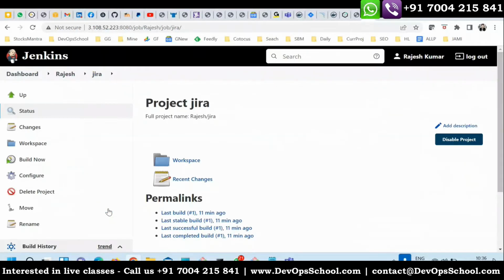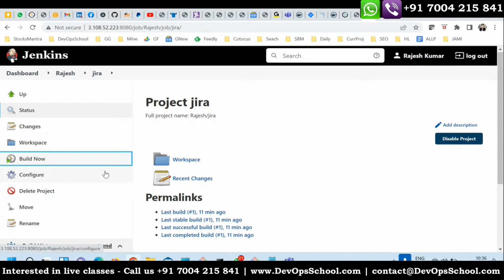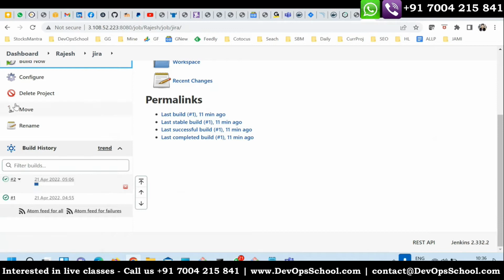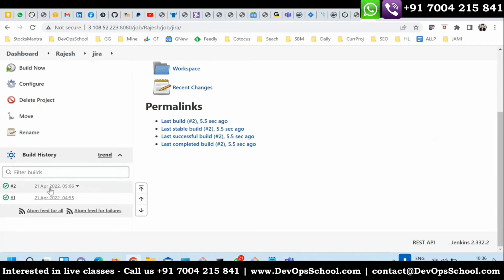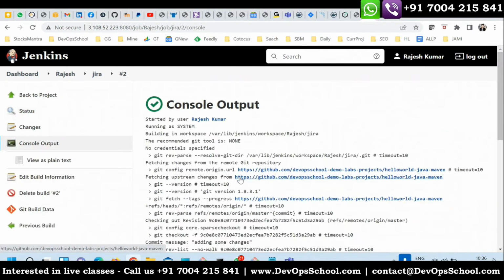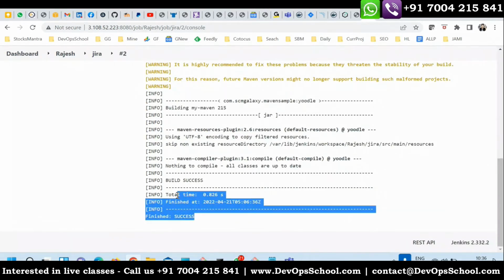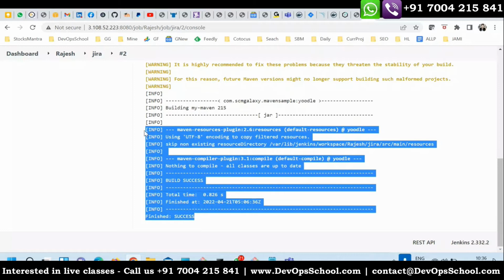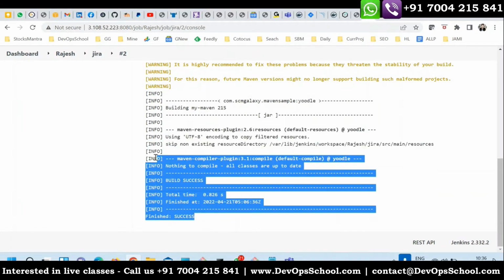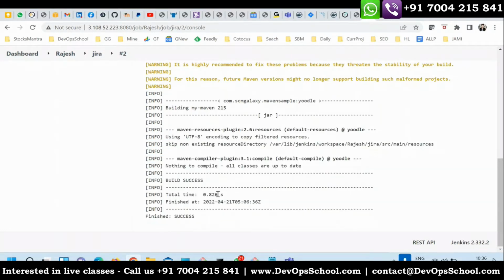Now guys, remember that the ticket should be created when the job is failing, correct? All of you? Yeah. So I'm building right now. And the build number 2 is in progress. Is success. If you go and check the logs, see here, there is no Jira plugins calling. Okay, so everything is good.